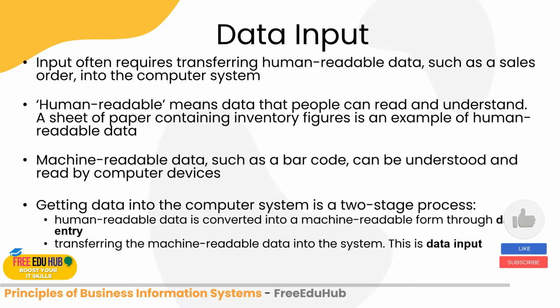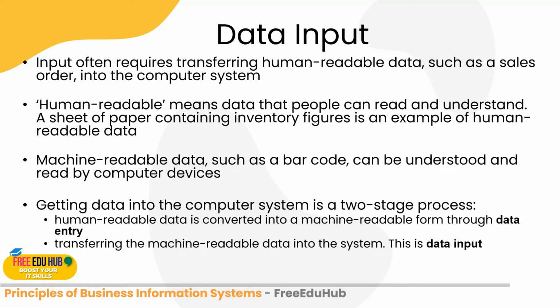Now, machine-readable data, such as a barcode, can be understood and read by computer devices. As you might have seen at the point of sale in any of the hypermarts where you are buying commodities, they simply scan the barcode on the items, which gives the details about the item itself, its price, and the rest of the details required for billing purposes. Once it is calculated from there, it also updates the data in the main data sheets. At the same time, it is calculating the stock available in the store and the items which have been sold as well.